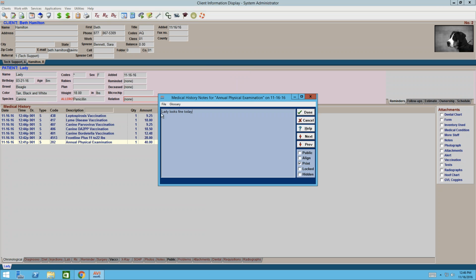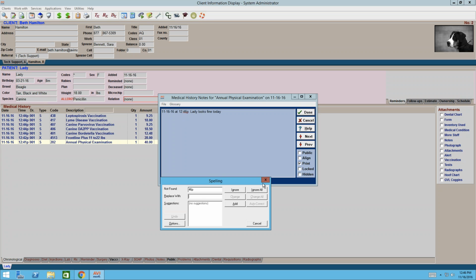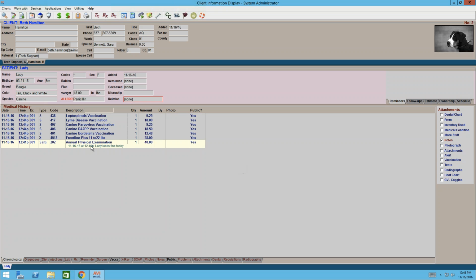Type it in. Whenever you're putting a note in AVImark, I personally always start it with a Control-D, and that puts in a date timestamp. So you're going to be able to see the time that that note was entered. And when you start logging in with passwords, you're also going to see the ID of the user as well. And then whenever you hit done, that note will actually show in medical history.